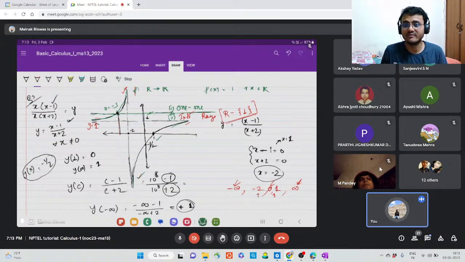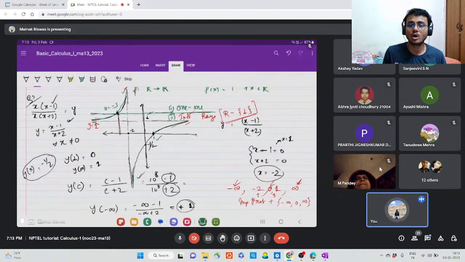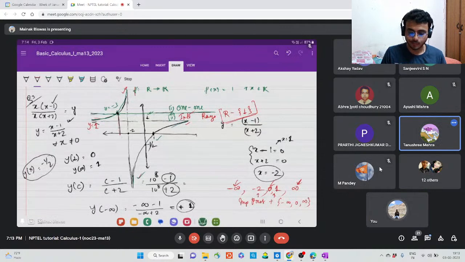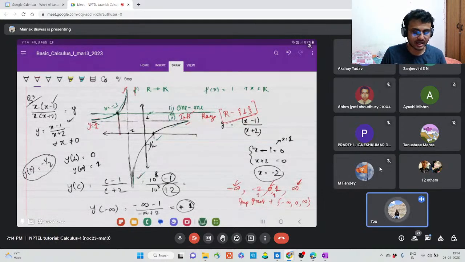So whenever you have negative points, you have important points. My trick is important points plus minus infinity, 0 and infinity, right? These you need to plot. Then you will have a rough estimate of where the function would go or how it looks. So I put infinity, I got 1, right? I put 0, I put 1, I got 0.